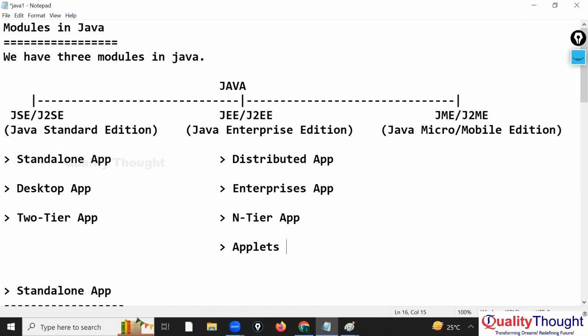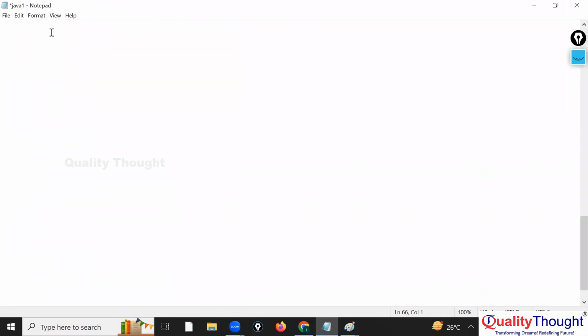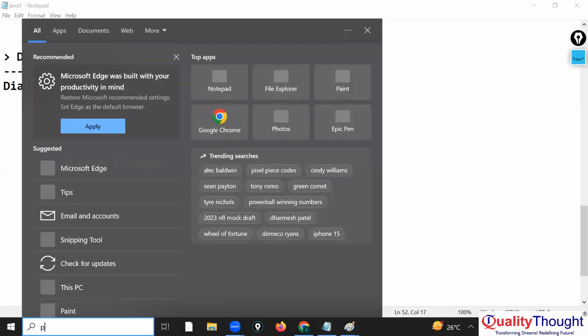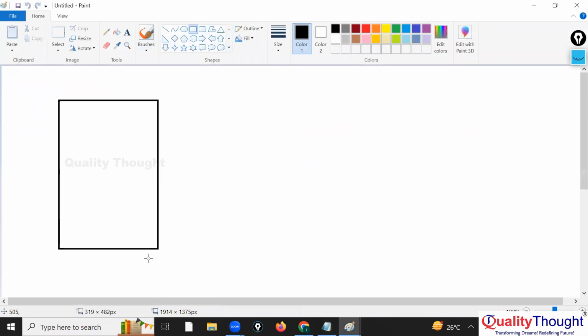So definitely one question may arise in your mind. What is a distributed application, sir? See here, I will explain distributed application. See, assume that. I will give you a diagram, it is better. Diagram you'll understand easily, guys. Java 1.3, third diagram today. First class, third diagram. So see here, assume that I have a client. So see, this is my client. Let me write here. This is called client.